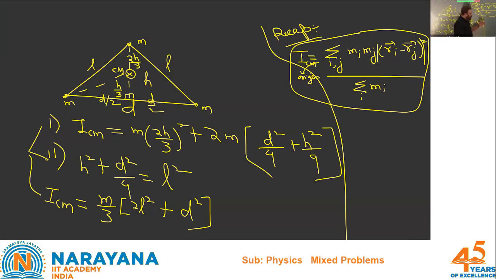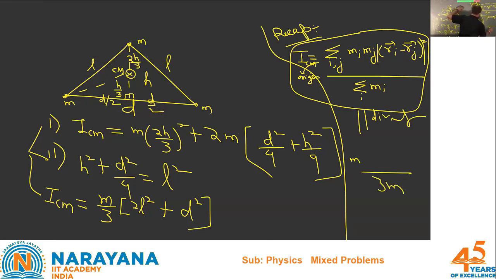I'll take all the combinations. So you understand, if this question had been in the paper, I would have taken m square everywhere. And the denominator, the total mass, is 3m. And then just the sum of the squares of the distances. So I think you got it, L square plus D square. So basically directly I would have got the denominator 3m.